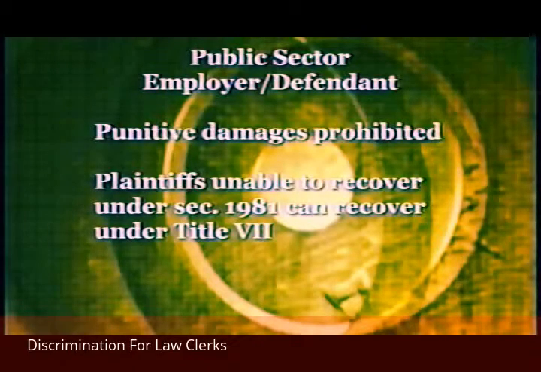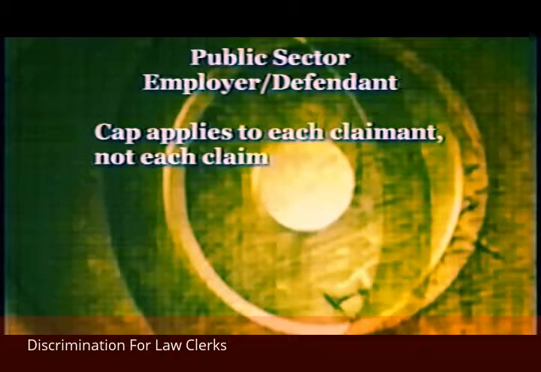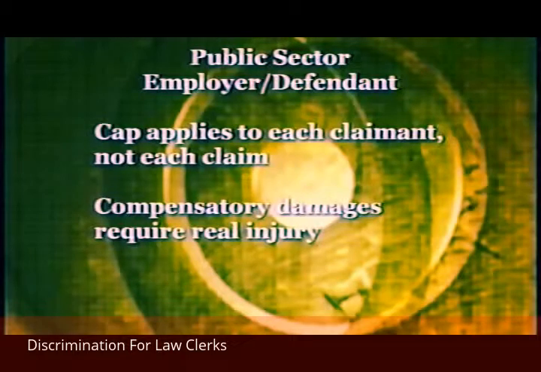The Act also says that if a plaintiff is unable to recover damages under Section 1981, they can recover under Title VII. But there cannot be double recovery, and the cap applies to each claimant, not to each claim. So a plaintiff who has one claim involving sexual harassment and another involving termination is held to a single cap for all the claims. Compensatory damages require some real injury, not simply a technical violation of the law.